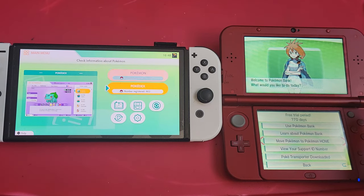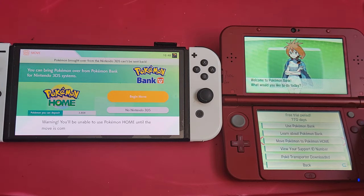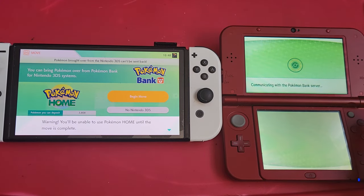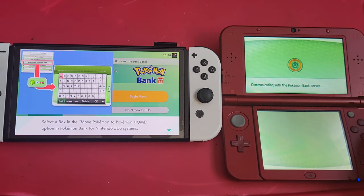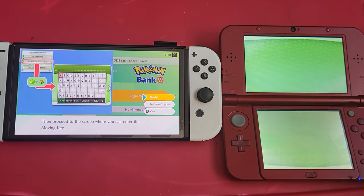Good to go. And what we're going to do is go down here to Move on Switch and begin the move, and then click the same on the 3DS. Won't be able to do anything until it starts. It will ask me to enter a digit code that will allow the two systems to communicate.